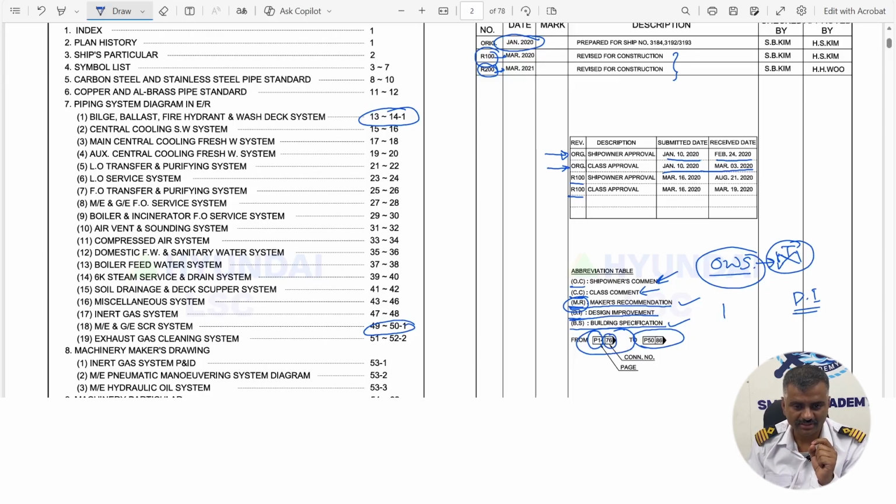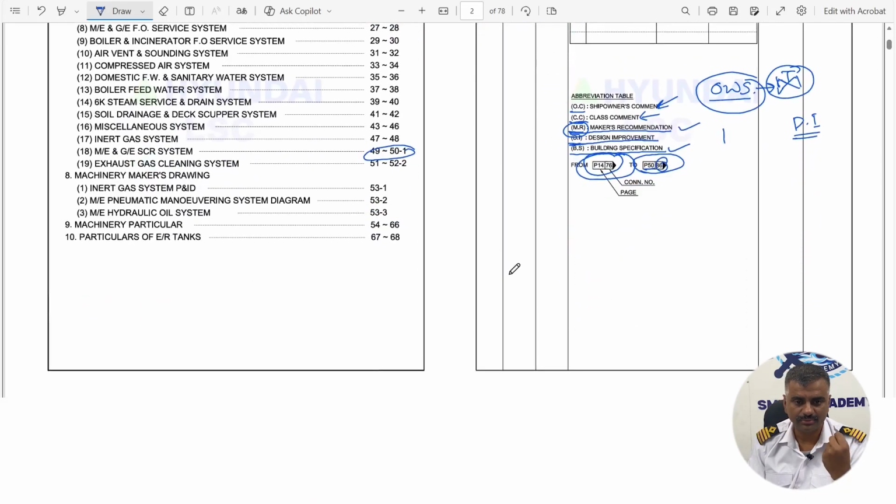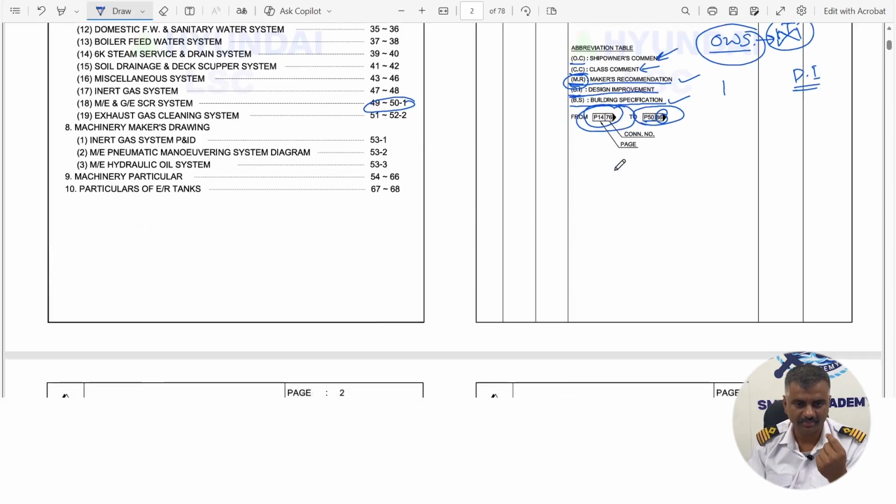Okay, so as you are seeing this, the specific pipelines in this page number, say there is a page number 14 and there is a pipeline indicating this. So we have to go to page number 50 and see this position. Okay, when we are going to discuss the pipelines, I'll show it to you there, then it will be more clear to you. So this type of indications you will always find in the diagrams, which are like page and the connection number or the pipeline number.